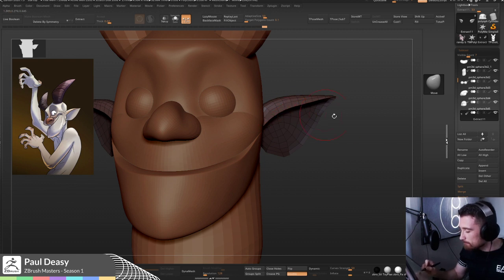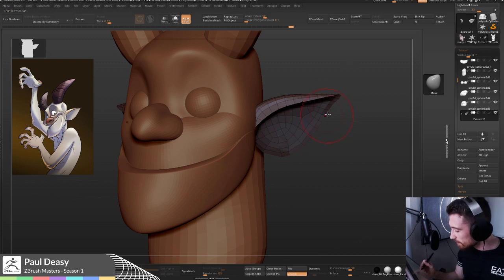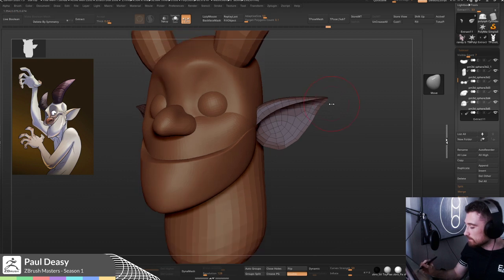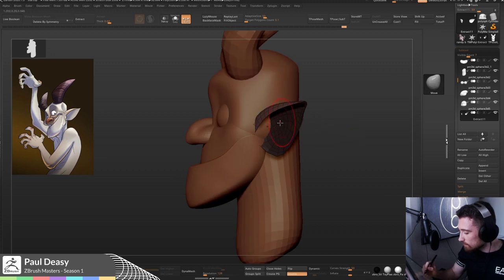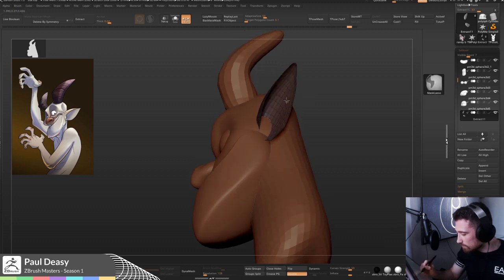And because I'm working with a plane, I'm going to extrude and get those extra loops like I said earlier, then I can control the thickness. I can control the entire thickness rather than going in with different brushes and trying to sculpt the thickness in. I can mask out one side with the poly groups and control the thickness perfectly. And that kind of sculpting is more saved for when you want to add on details on top of your forms. So, pull this in.